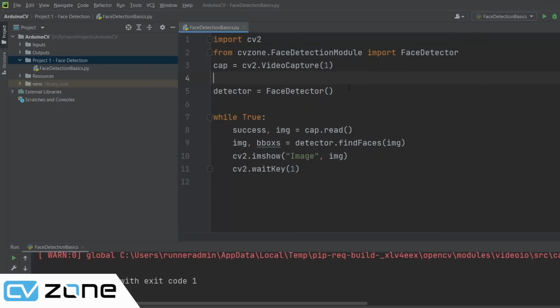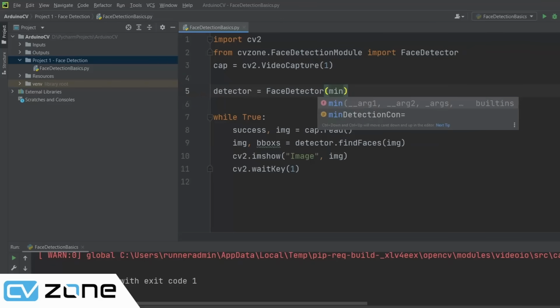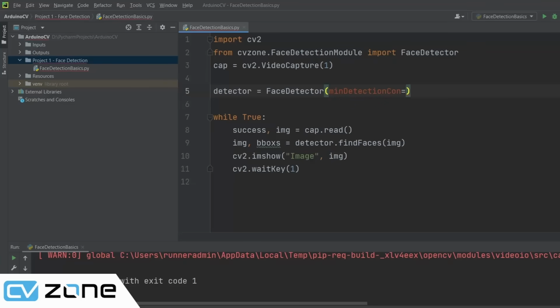Now, if you want to play around with the parameters of this face detector, then you can do it here. So there is minimum detection confidence, which means how much confidence you need to detect a face. By default, it is 0.5. 1 will be 100%. So if it's 100% sure it's a face, then it will detect it as a face. We usually keep it at 0.5.